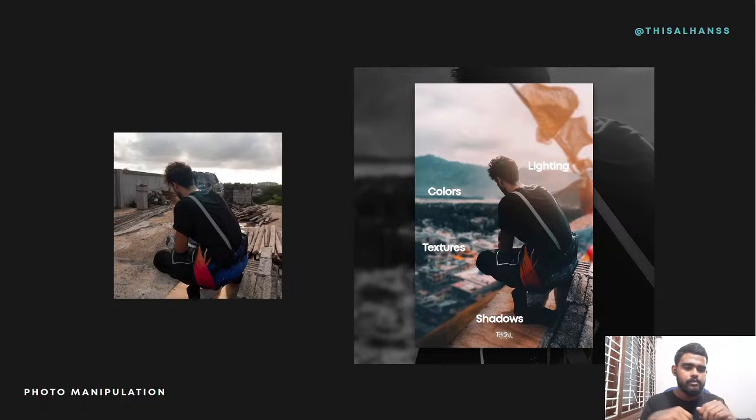Something you need to keep in your mind is how you see images in real life, when you take a picture of something using a camera, how it looks. That has to be very similar when you make the design. So that's pretty much it.